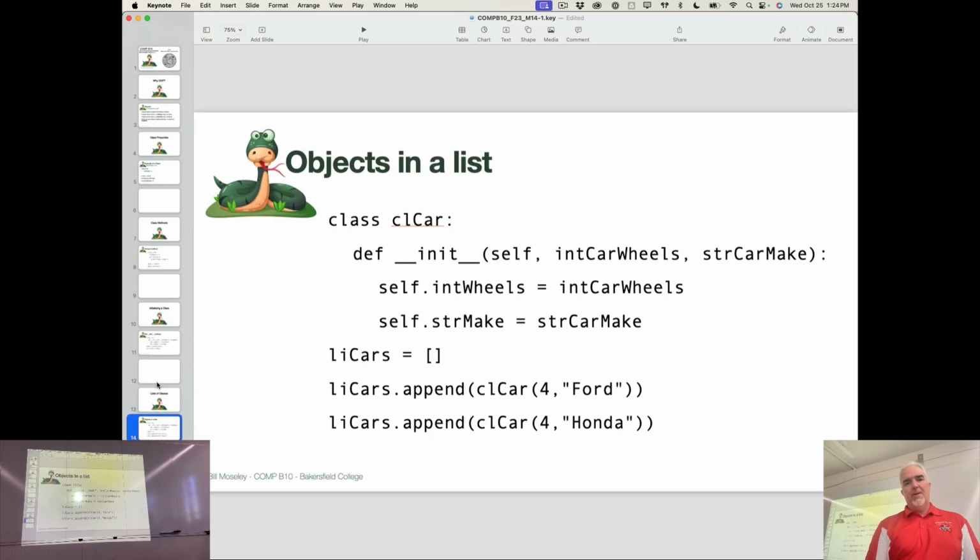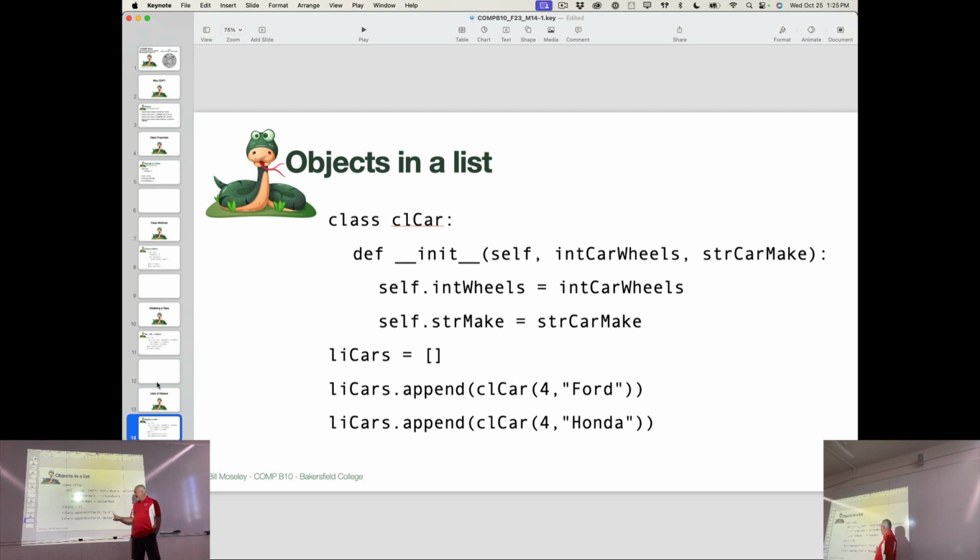Types of classes, because this is a way to make things even more powerful. And that is, you can keep your classes, or the objects that you create based on a class, in a list as a collection. So for example, with the car analogy, with the car class, I could create a list. Remember, lists can keep anything in them.